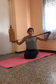So make sure you have a strap. It could be a belt, it could be a belt of the robe, a peignoir, anything like that. Just make sure you have a strap available.